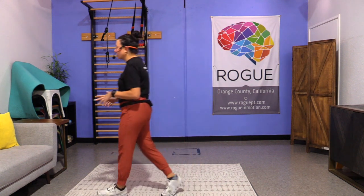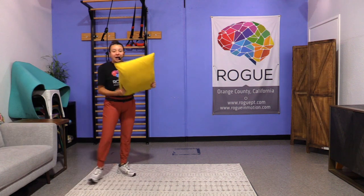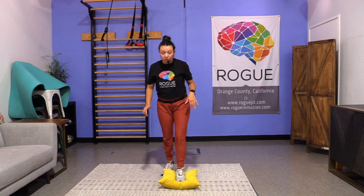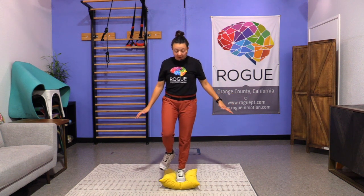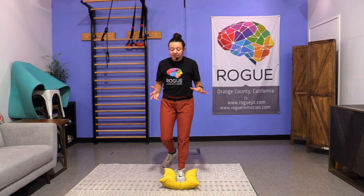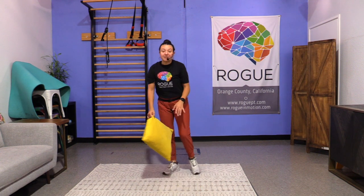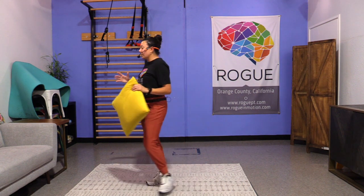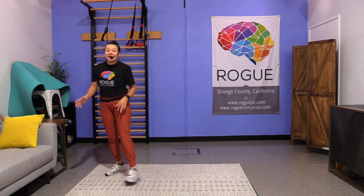And then ways that we can progress it, right? So changing the surface that we're on. You can grab yourself a pillow at home, and you can actually stand on that pillow and work on your single leg balance from here, right? So it changes the surface. It's that foam surface. It's a little bit more challenging, right? More demand on that ankle. You have to have more ankle stability because your ankle will roll back and forth to really maintain your balance. So you can have a pillow, or we'll have Eric's pads here in class.